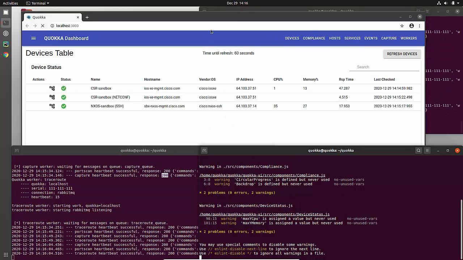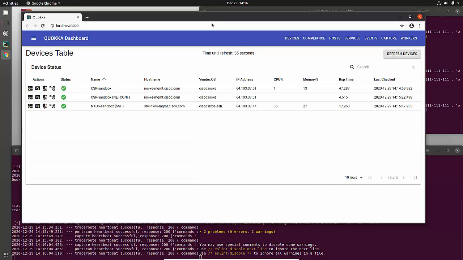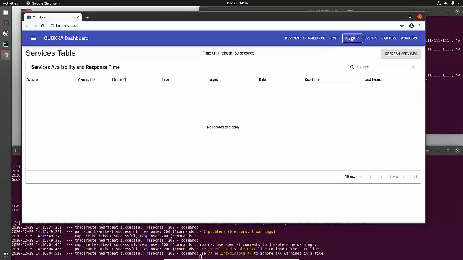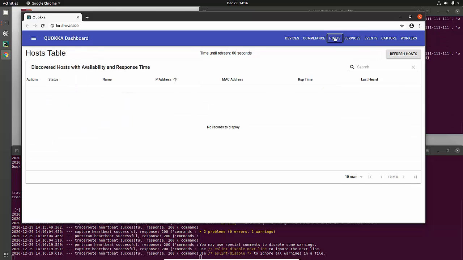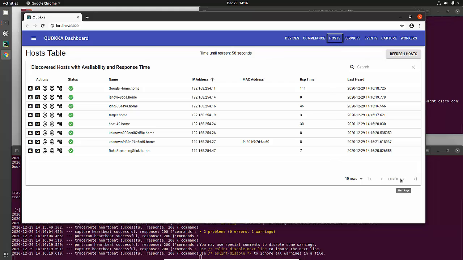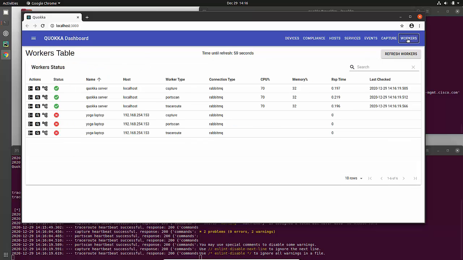And that is what actually is serving up these pages. So look, I've waited long enough that my devices are okay. My services are okay. My hosts are getting discovered. We have 8 devices discovered so far. My workers seem to be working all right.